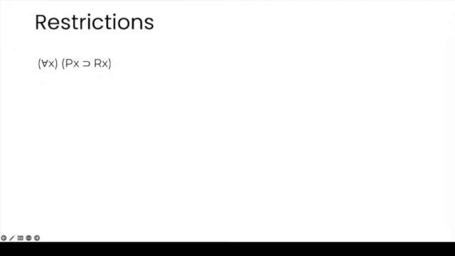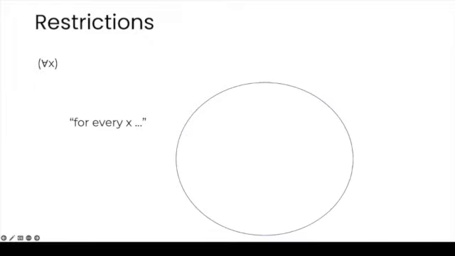So how do we restrict the domain? In this version of PL, the antecedent of the conditional within the quantifier scope, if we're talking about the universal, or the first conjunct, if we're talking about a conjunction, are the domain restrictors. So we have for every x. This quantifier represents the phrase for every x. And here the variable x is ranging over the whole domain. It ranges over the whole area inside the circle.